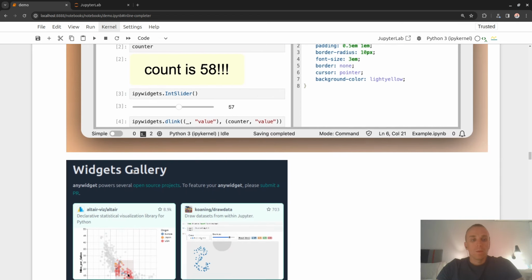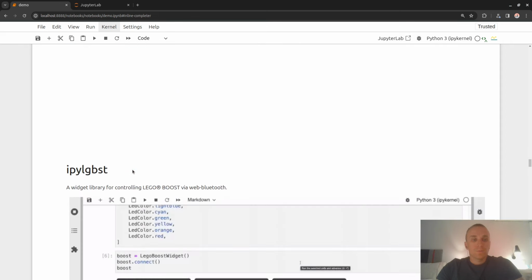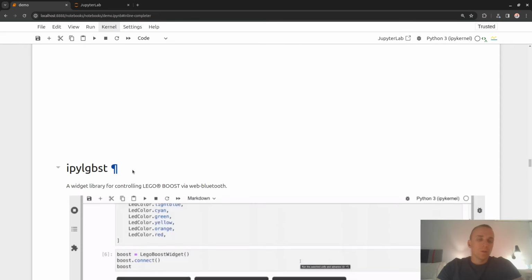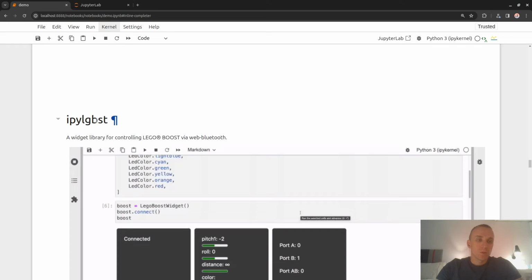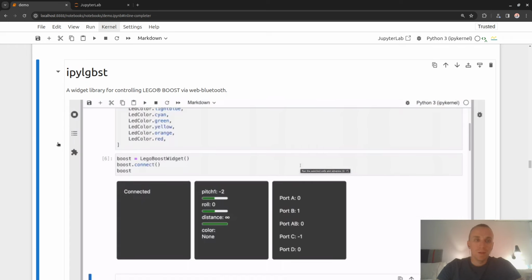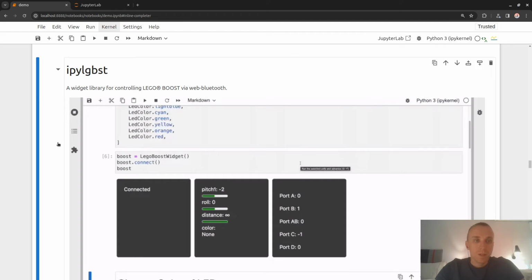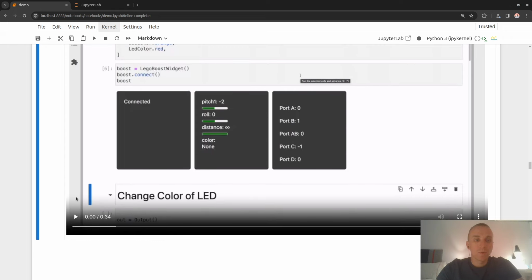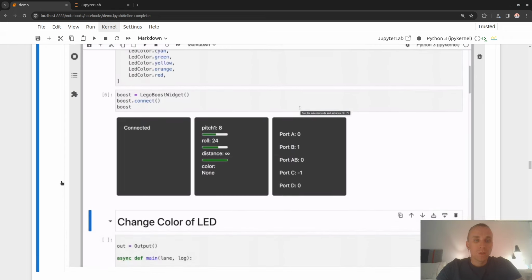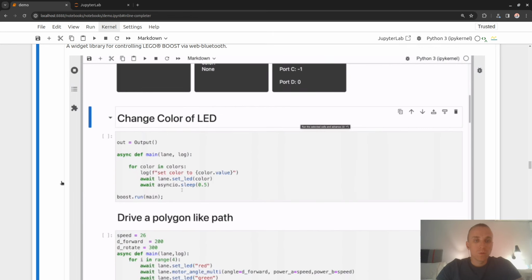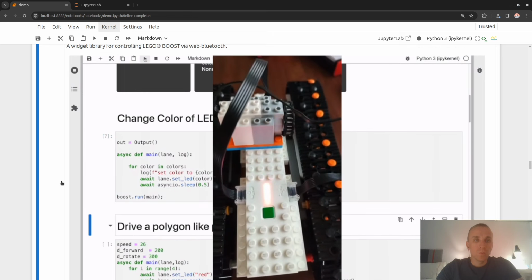Okay, so maybe we can just have one more example of a widget. This one is called IPyLegoBoost. Lego Boost is a library that you can use to control robots via web Bluetooth.